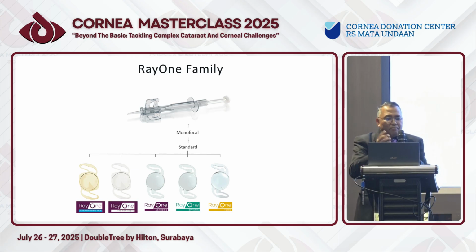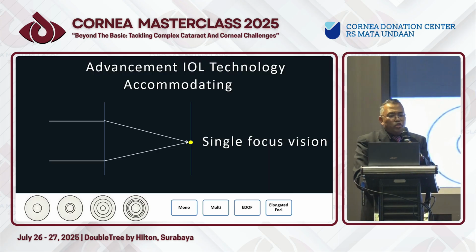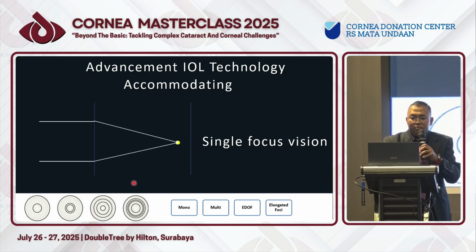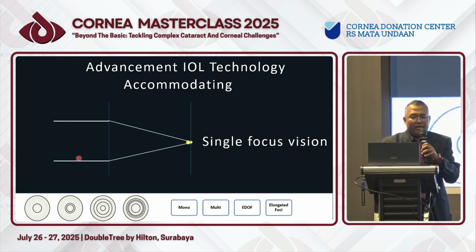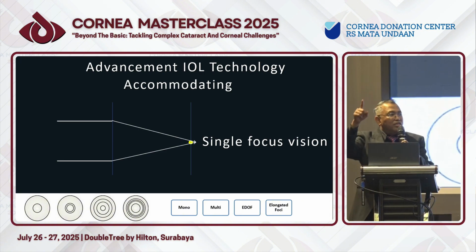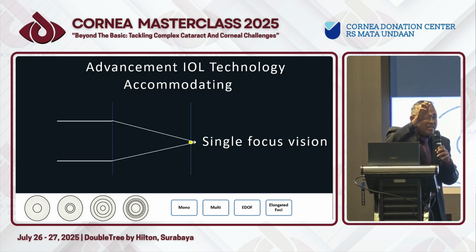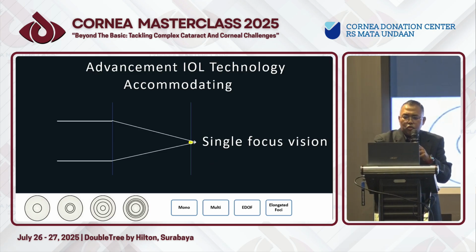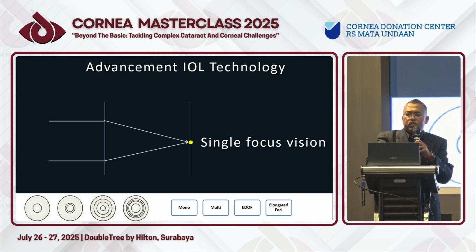Then I have to jump into accommodation. Why have I jumped to accommodation? Because accommodation is a single focus, but it is a moving focus, because you move on this side. The other thing that you have over here is what we call the light adjustable lens. The lens itself on this part still moves, whereas the focus is over here. So the accommodating lens is still a single focus lens. So we know about that. We know about the issues that we have.